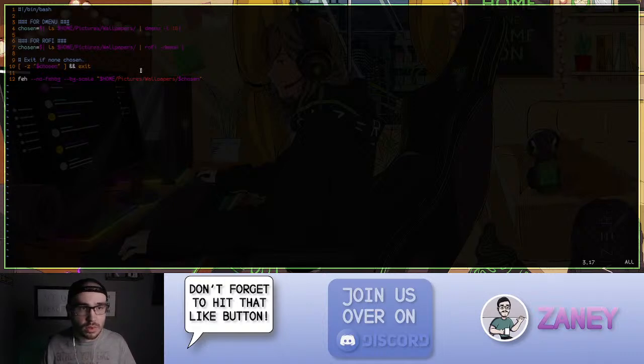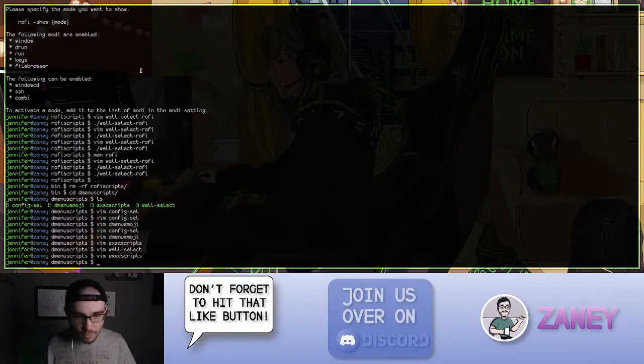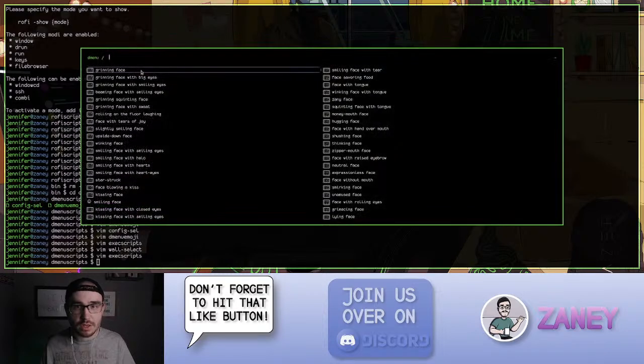okay. I don't know why, but I always don't want to comment on the first part. Okay, got it all changed. Cool. So now when I press mod shift W, sweet, it comes up, mod shift D, sweet.